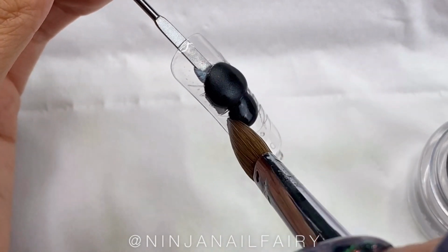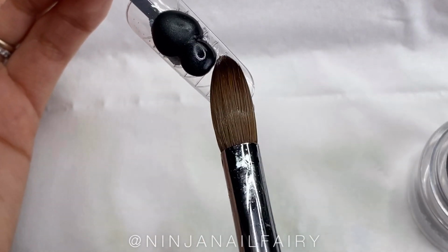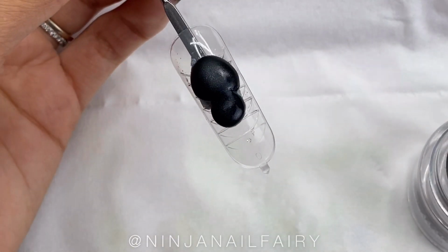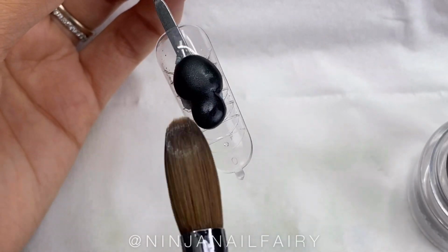So as you can see, I'm using the tip of my brush just to really enforce the shape of the head of the spider, and make sure that you can see the difference between the body and the head, and making sure that it looks like it goes in there. You don't want it to merge all into one blob.